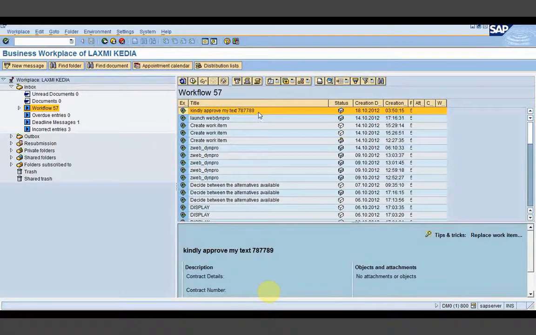I have tagged that sales order in a dynamic way, and that sales order has got passed over here. So this is how the workflow container is passed to the step. We have just bound the data, that sales order, dynamically, and then the sales order is coming over here.